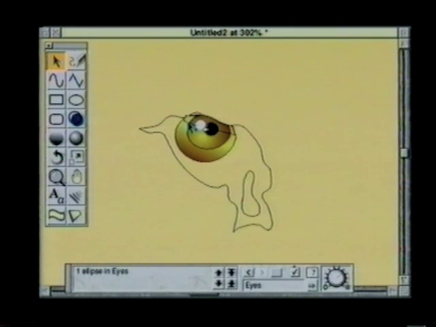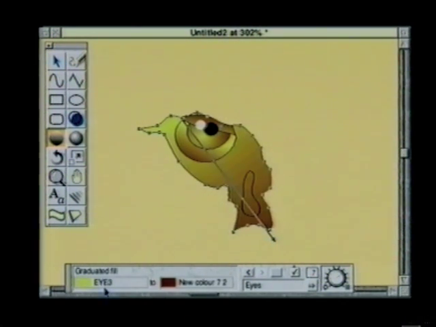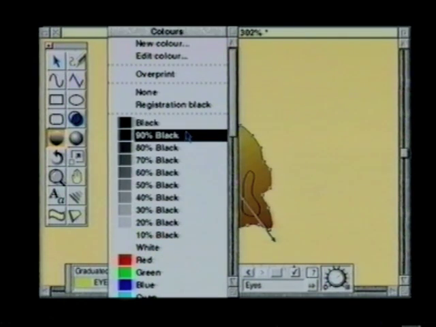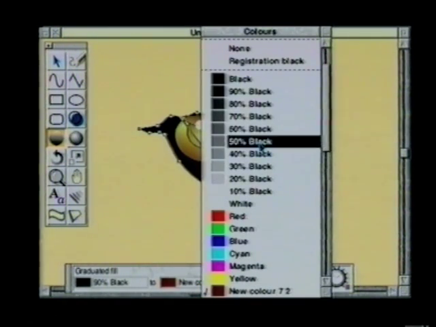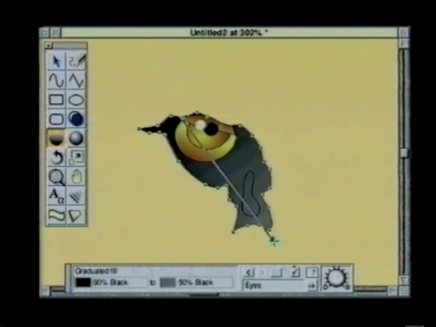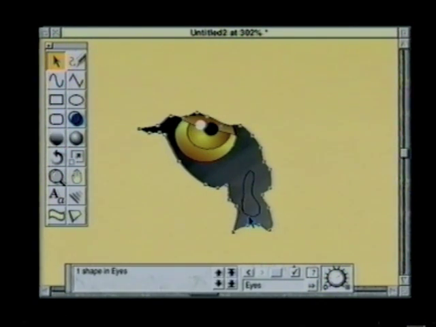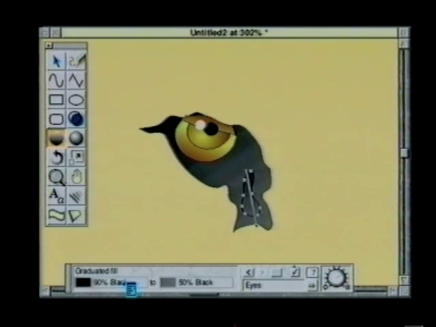Because the eyes are slightly hooded, we just darken this fill area here with a linear fill over the eye to just give that hooded look. The outer part of the eye is a black area. It's not pure black. We'll use a linear fill just pulled straight down through this section. It's almost black, but we'll use a 90% black through to about 50%, and that gives us a good dark area around the eye. There is a light point in the eye. We can use the same linear fill, similar colors, only of a lighter hue. We'll take it to about 20% to 50%, and that really is the eye done.